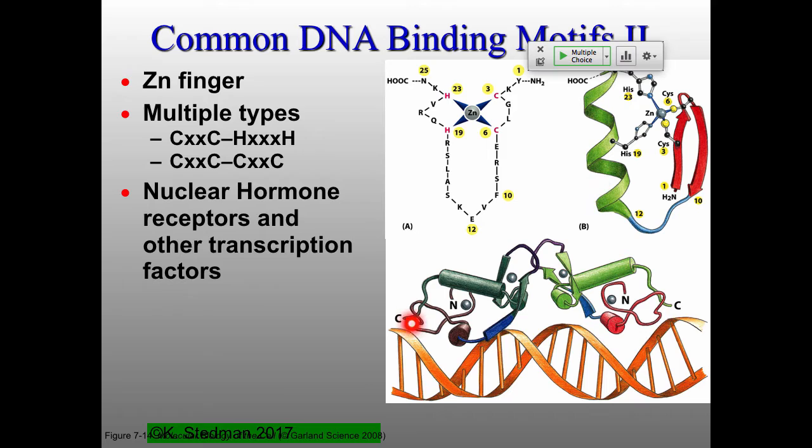There also are zinc fingers. Each of these gray blobs here represents a zinc, which have, again, alpha helices sitting down in here, but not with these two beta strands that are right next to it. So for the majority of these specific DNA binding proteins, they're going to have an alpha helix that sits down in the major groove. This is by no means the only way that you can bind to DNA.